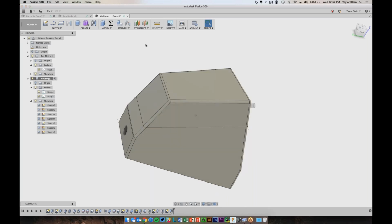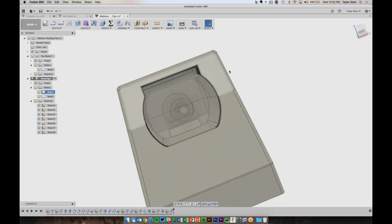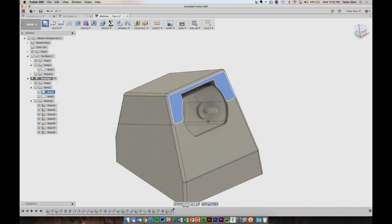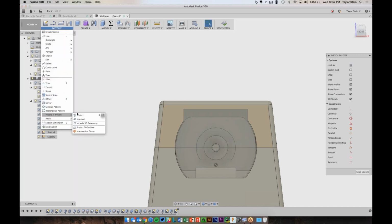I think all that's left for the housing is to just close this off over here if you want. It's really just visual, but we can do that. So I can create a new sketch here. And let's just draw a line. Actually, we can just offset. Let's just project it in, sorry.